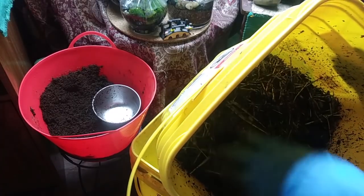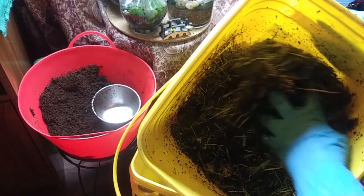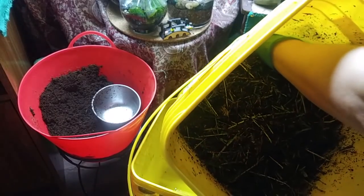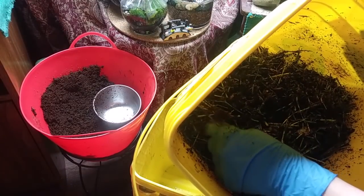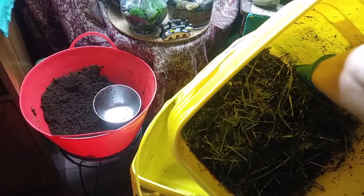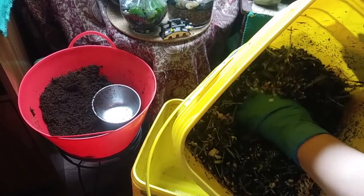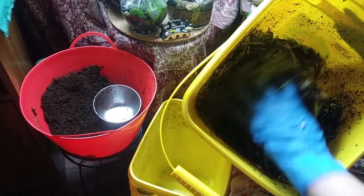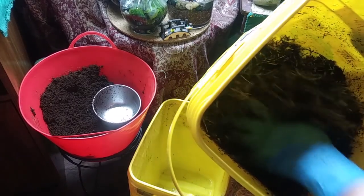And you've got to be careful. I'm sure you've seen the coconut husk planter baskets, usually in hanging baskets. Yes, that is the same ingredient. However, those baskets are made with a whole bunch of glue to keep them in that shape. So you don't really want to use that in your bin. At some point, I imagine they would break it down, but you don't want to give them that much glue.